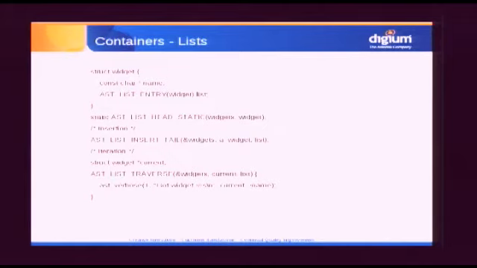So, some very common operations on the list. Lists use a lot of macros. So do the hash tables. They just aren't all capitalized. So declaring a list, you declare I've got a static list called widgets, and it's going to store a widget in it. To insert an item into my list of widgets, I call AST list insert tail. Alternatively, I could insert it on the head. That's perfectly fine. Drops a widget on the tail of the list. To iterate across it, there's a macro called AST list traverse, and I have a pointer to a widget that is the current pointer, and it'll just go through every item in the list, kind of in a for loop, and just pound through them, iterating across them.